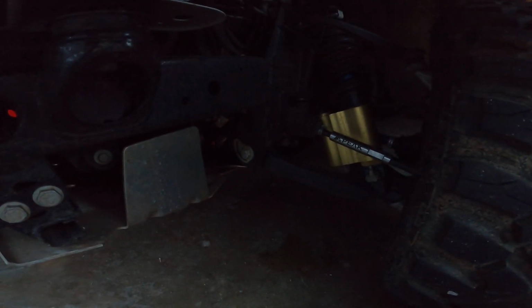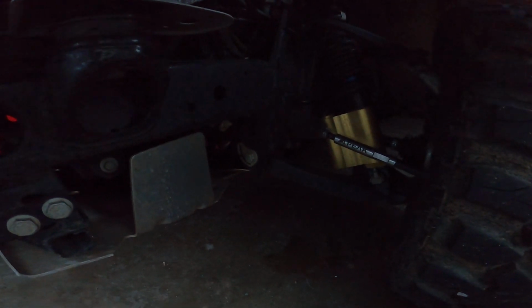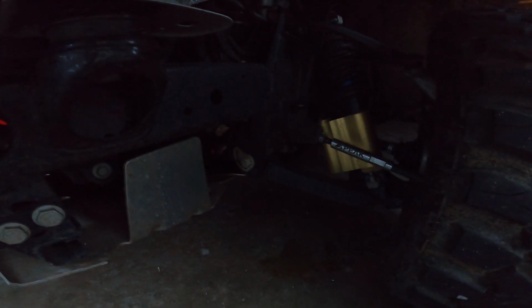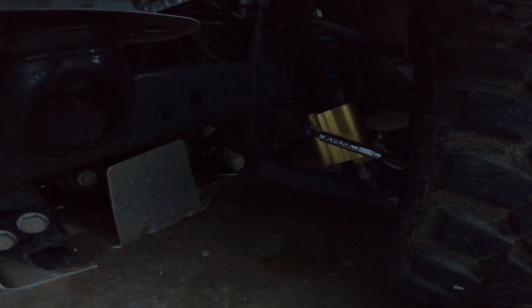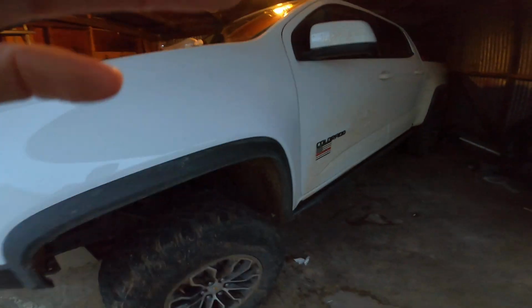And then also, you probably noticed, the sway bar has been completely removed. I don't run the sway bar ever, because it's always just in the way, especially if you're on trails and you're getting some articulation or whatever. It's just a waste. And this thing actually does well without it. I mean, I tow a boat with it periodically. I drive fast occasionally, and I don't have any problems. But it's got good ground clearance.